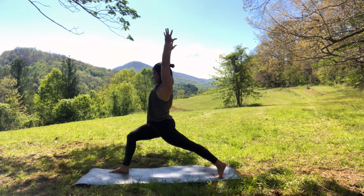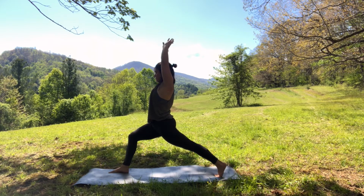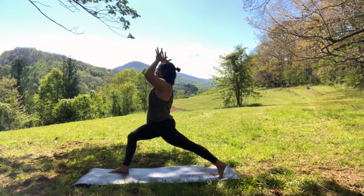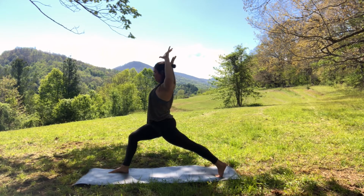We'll inhale nice and tall, fingers. And as you exhale, we'll open our elbows into cactus. So 90 degrees, really squeeze the shoulder blades together, open the chest. Again, inhale, reaching straight up, palms face each other. And then exhale, open up, palms face forward.